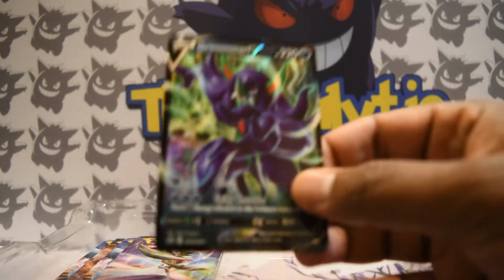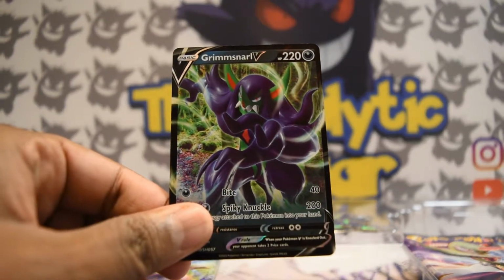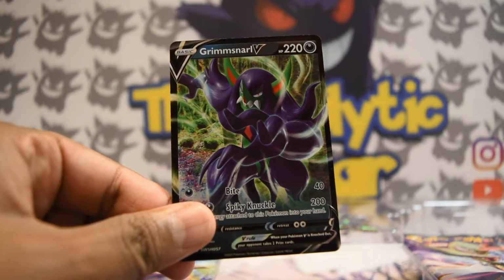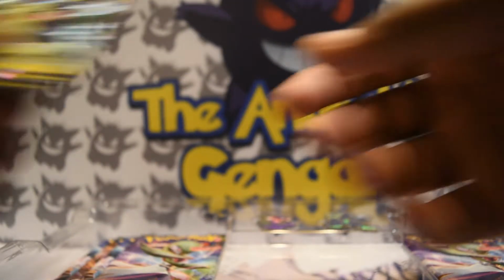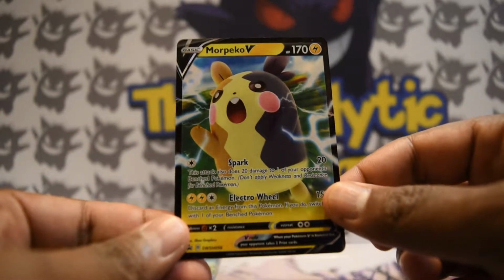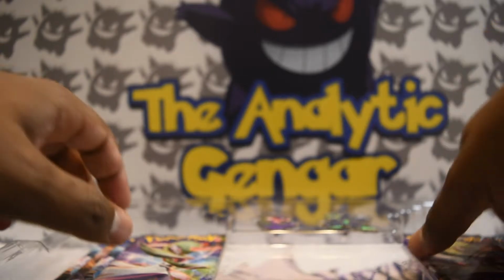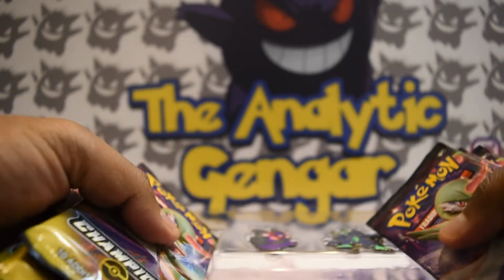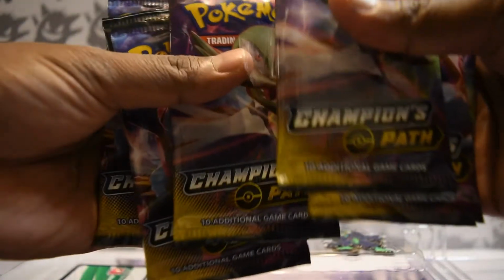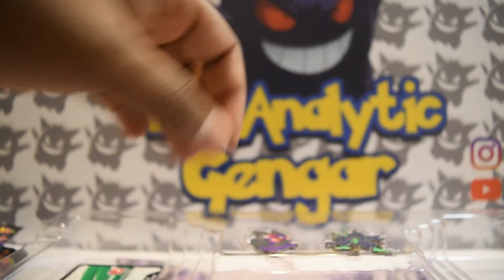So here is the first card that we have. Let me go ahead and get that focused up very quickly. So we do have this Grimmsnarl V card, which is one of Marnie's Pokemon, and I do also get this Morpeko, which also comes from the same box. So those are pretty dope. Obviously, it wouldn't be a pack opening without 8 Champions Path packs, which we will go ahead and open in just a moment. We do have 2 different pins, so I find this interesting.